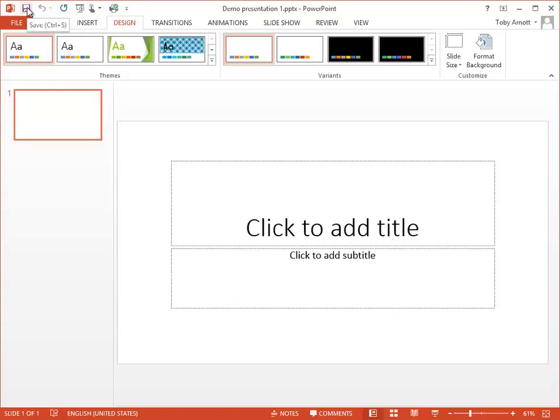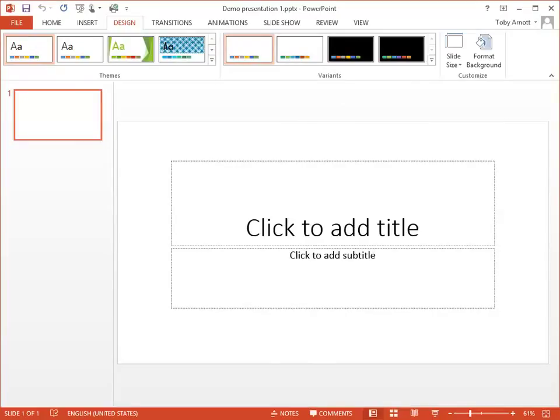This is one of the ones where I know the keyboard shortcut, by the way. So save is there. The keyboard shortcut is Control+S. Get used to pressing Control+S every now and then, particularly just after you've completed a large piece of work on a presentation. So press the save button or use the keyboard shortcut Control+S frequently.